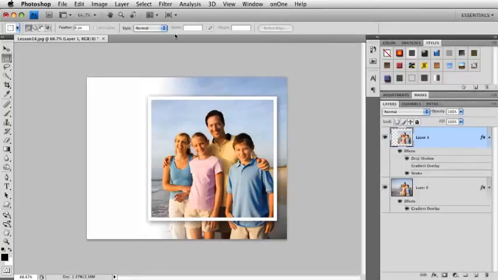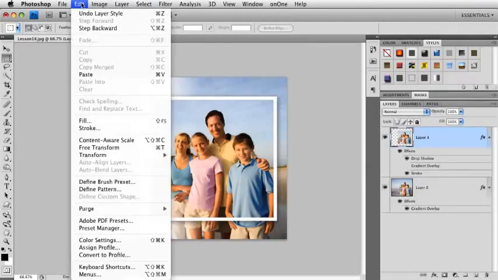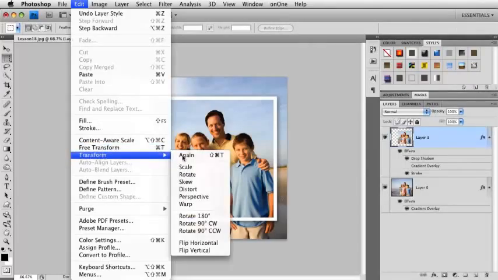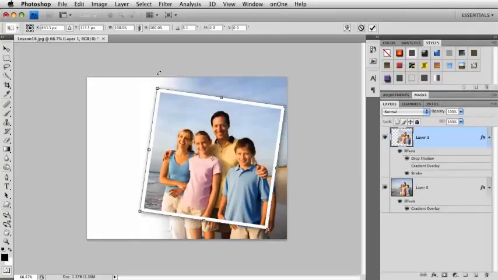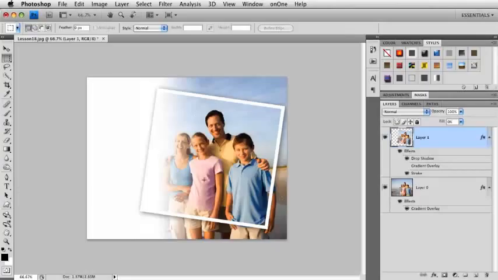And now to show you a little bit more about layer styles, if I manipulate this layer, like rotating it, let's rotate it over to the side a bit, you can see the layer style follows. It doesn't stay put, it actually follows the rest of the layer, whatever I did to it. So the shadow and the stroke still follow the boundaries of the layer. I'm not sure if the rotation works because their legs are still straight down here, but we can drop our fill opacity and now we can see through. So now basically we just have a border.